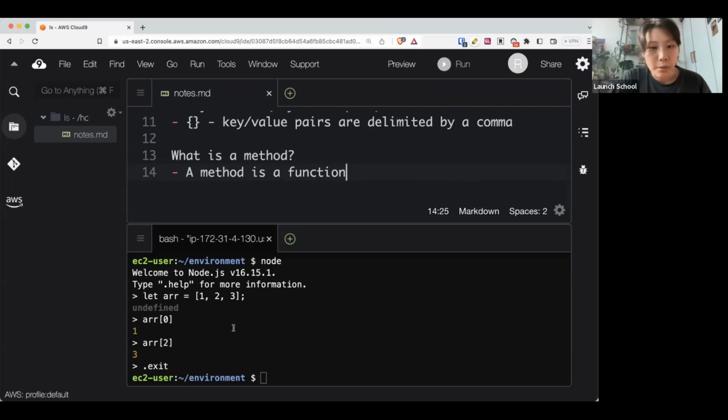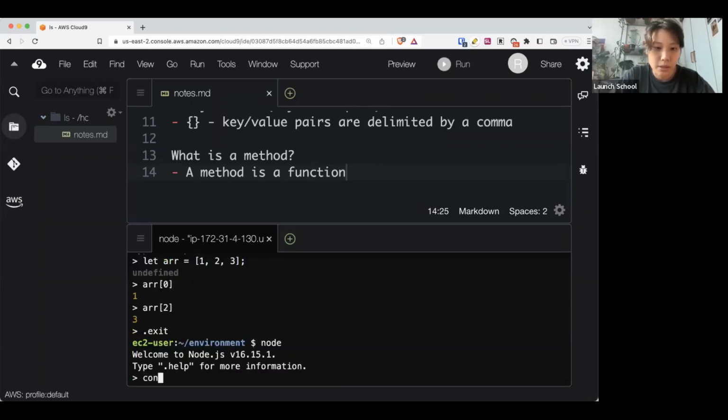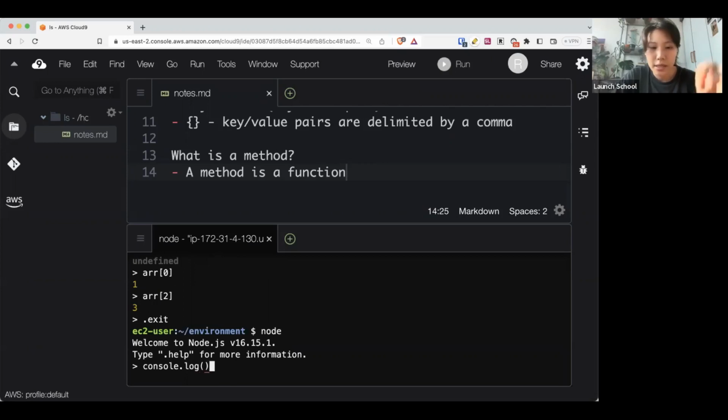For example, a common one you've probably already used is console.log. Oops, I'm not in my node. That's my terminal. So if I use console.log, this is a built-in JavaScript method that we didn't have to define or declare anywhere. It already existed in JavaScript for us to use.